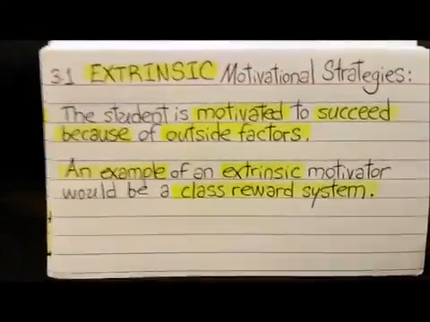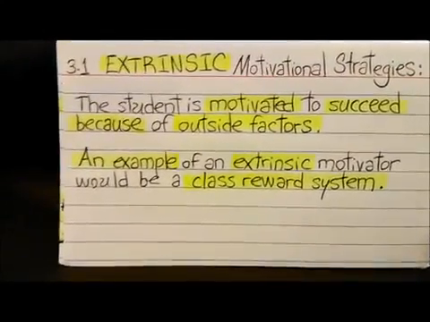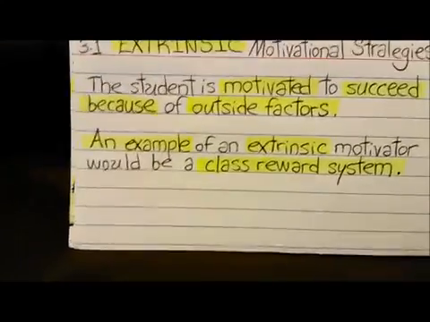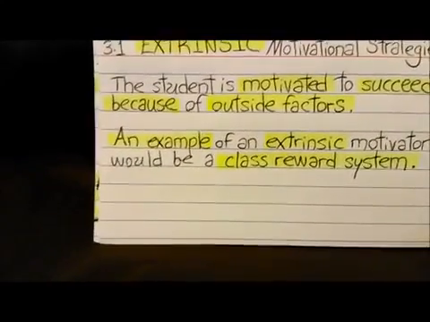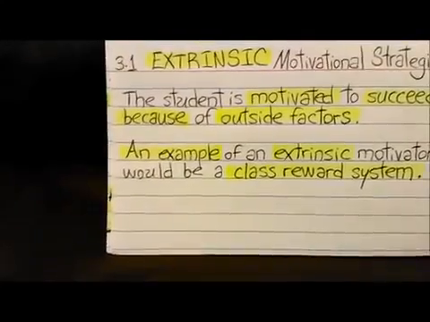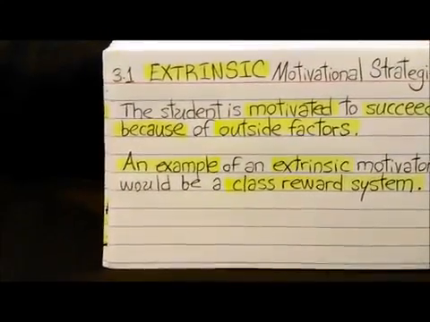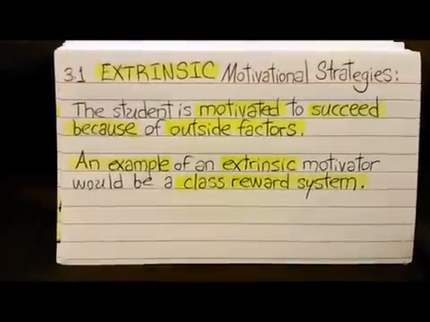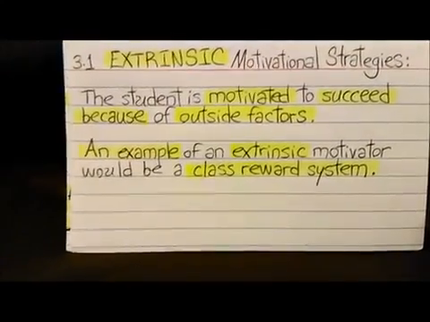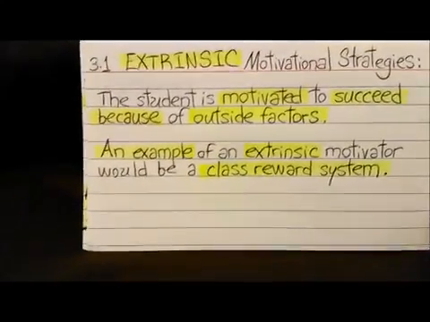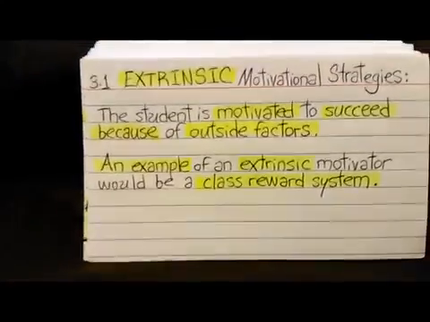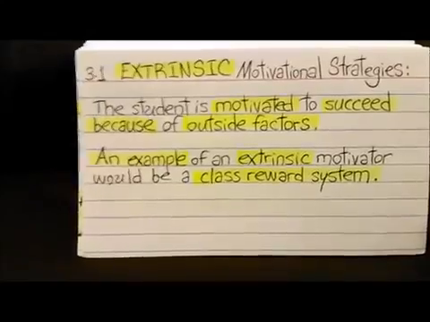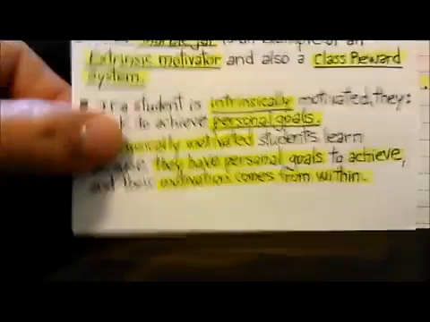Extrinsic motivational strategies. The student is motivated to succeed because of outside factors. An example of an extrinsic motivator would be a class reward system. You know, when you offer students some kind of reward, something extrinsic. The students are not motivated by themselves. You have to offer them something. That's an example of an extrinsic motivational strategy.